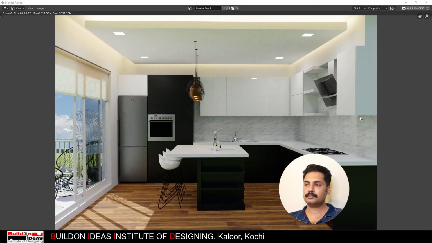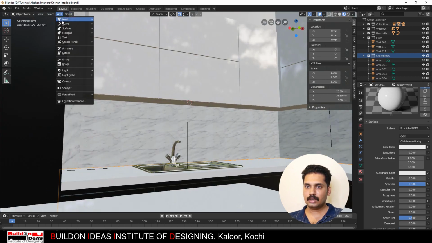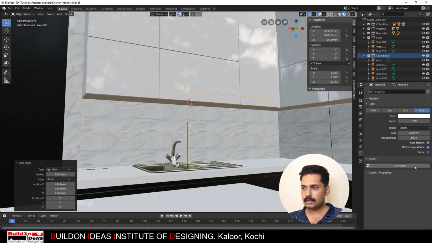Now I'll give the lights below this, the dado, the task lighting, and then we'll adjust this shadow a bit by adjusting the light, and then we'll add some items out here and in these places, and then finish off the render. In order to give the light, I am just clicking here, and then I'm going to add light and then area light, make it rectangular instead of square.